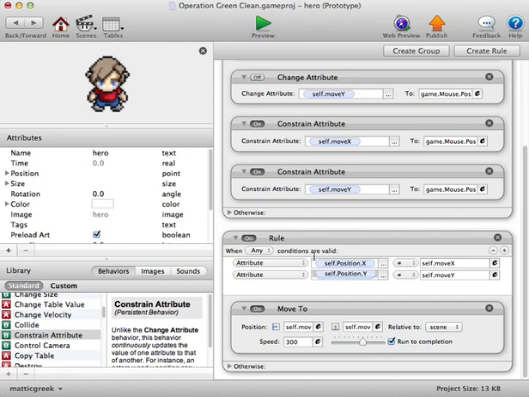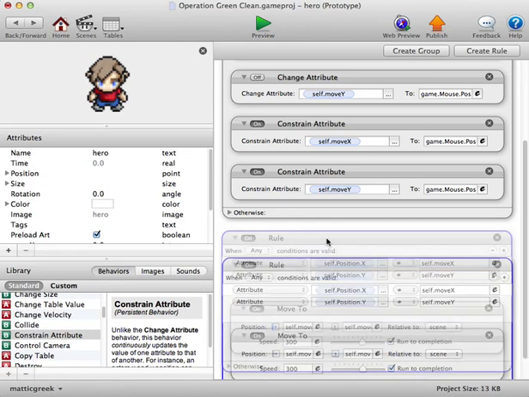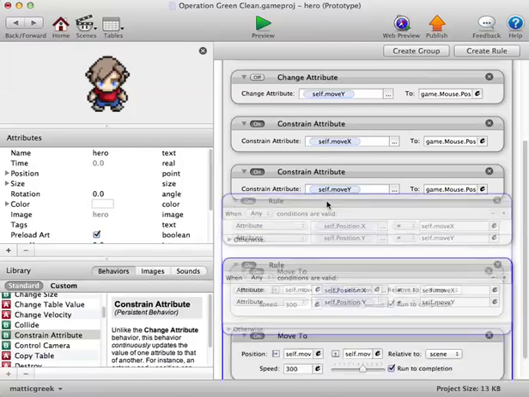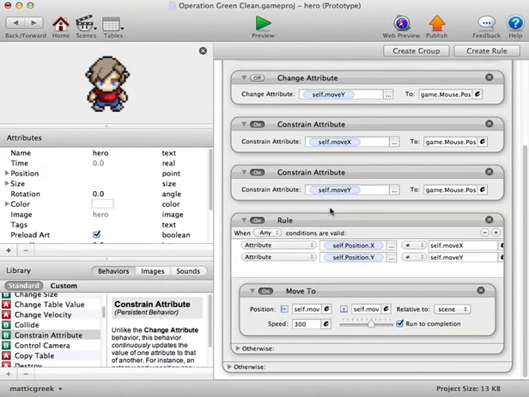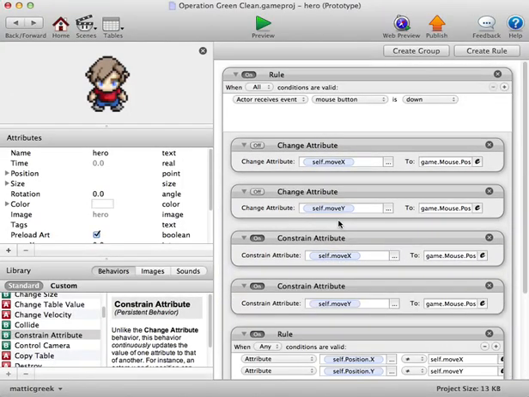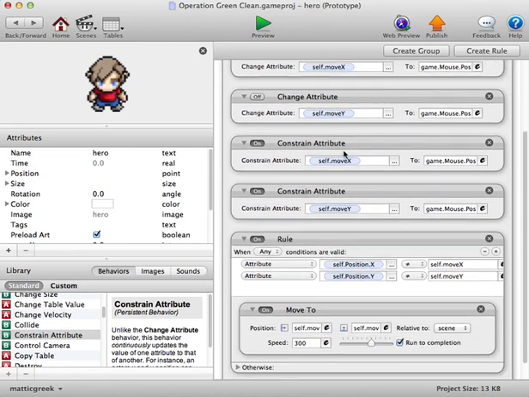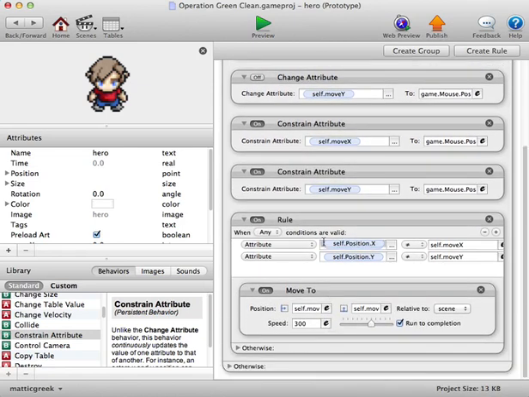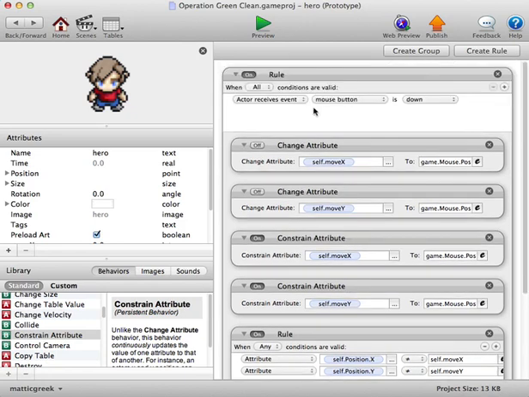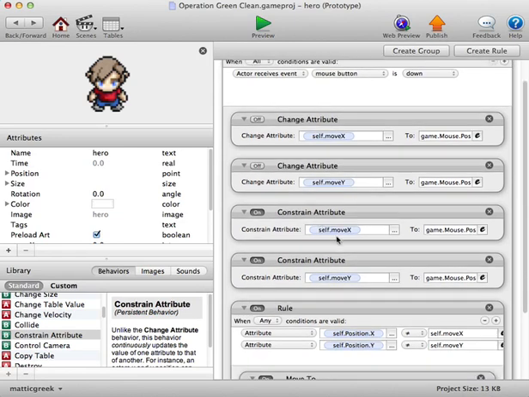So we can move that into this rule. And this whole rule, we still want him to only move if we click. So all of this needs to go inside that rule checking for the click. So that's a lot, I know. Now we have rules inside of rules inside of rules, sort of like that movie Inception. But let's talk about what it does. This rule is saying, first of all, check if the mouse is clicked. Have we clicked? Oh, we did click. Okay. So because we clicked, we'll update.